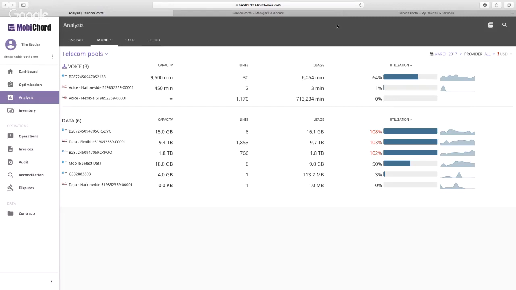On the other side, if we have a pool, for example, we see here with 64%, this means that on the other side, we have 36% of usage that we're paying for, but we're not actually using. And so we may need to move additional users into this pool in order to balance that out and get it at a higher utilization so we're not wasting money.